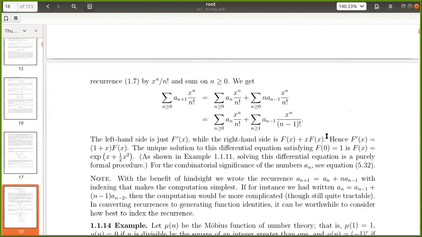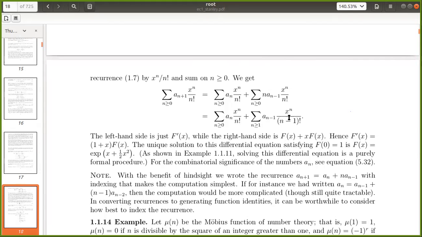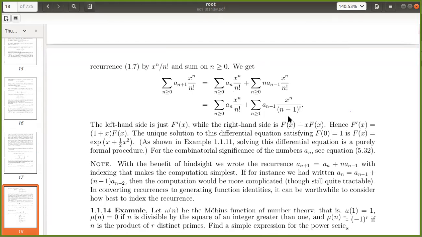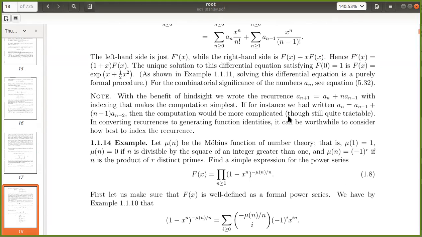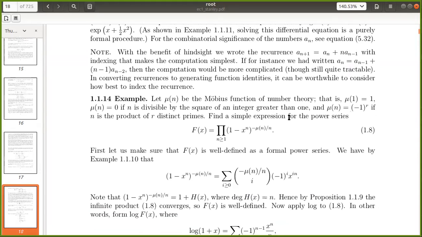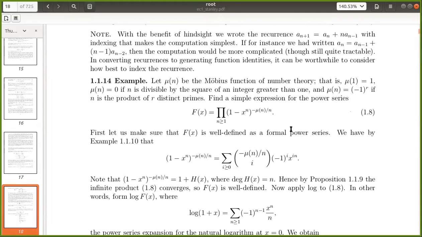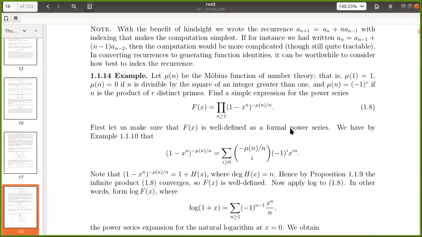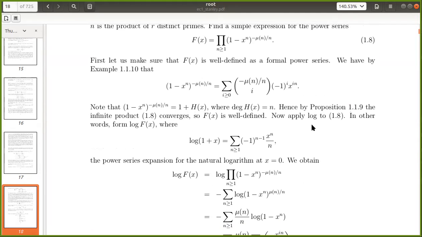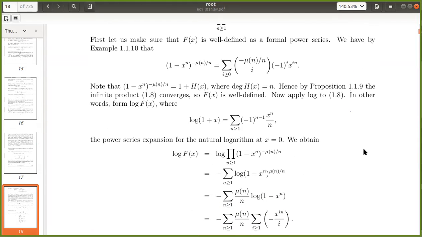So this is another example worked out for the exponential generating function. And this also we have done, so we should skip it now. For Mobius functions, there is a nice expression for the power series. Maybe good to read it up. Okay, for now I will skip because in today's lecture I am trying to finish a little quickly.